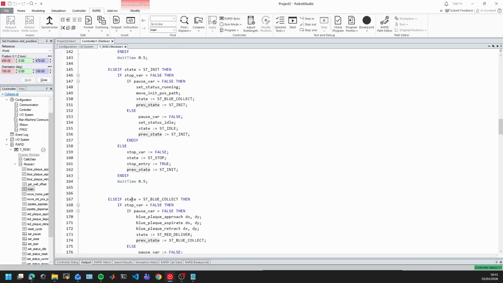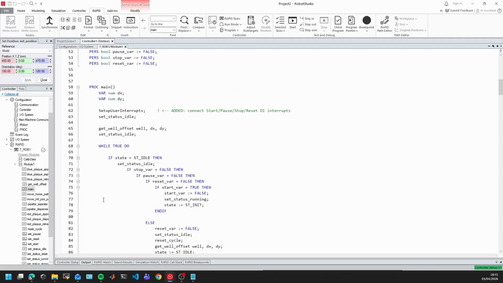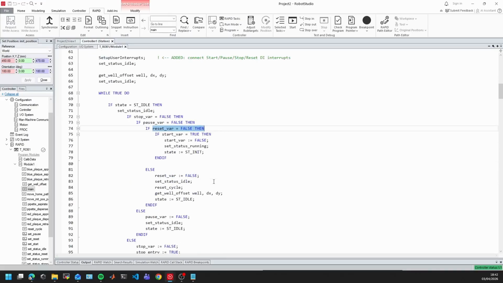So it's just a basic state machine, really basic, inside this big while loop. And I always prioritize things. For example, every time I go into the while section, I check first the stop, then check for pauses, then check for resets. And if nothing happens, then check for the start button. Because you can be in pause and maybe reset everything manually, or maybe stop everything, or you can be idle or in the pause state, and suddenly press start again and it has to restart where you left off.